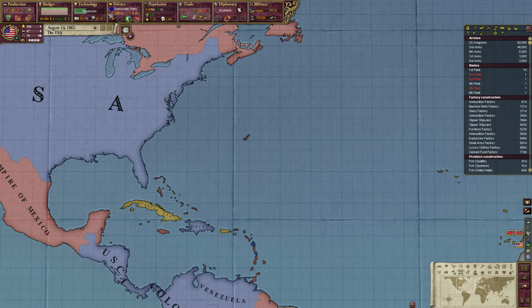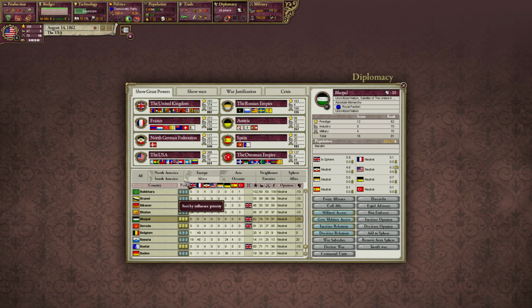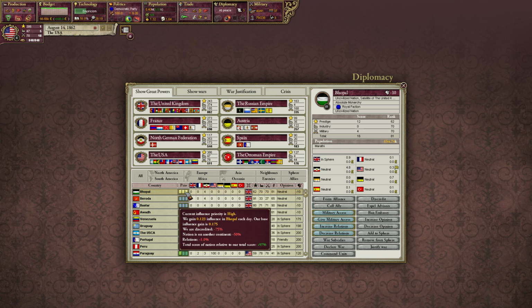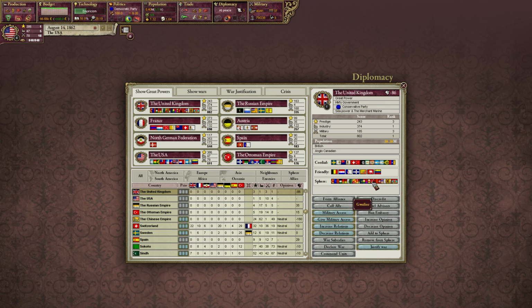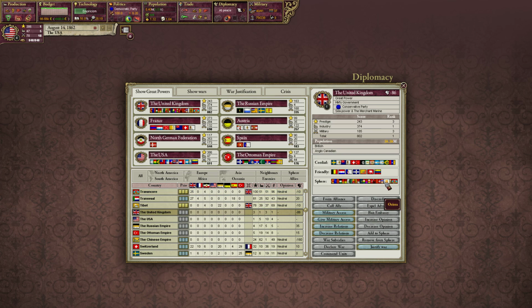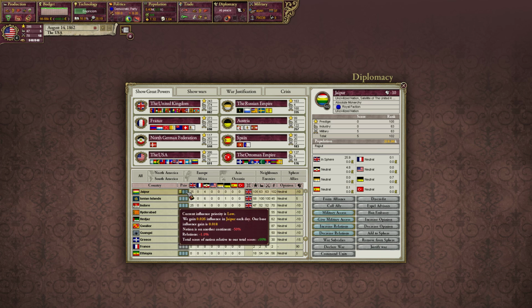Okay, and so then we go back to politics. No, diplomacy. And then we'll go by priority. And we'll move them down a spot. Actually, we'll put them all the way down to 1. And then, I don't know, I'll just pick 4 more. They're probably going to do this with all of them, really. If you don't do this, you're just kind of giving the AI the ability to sphere all kinds of people, I guess.